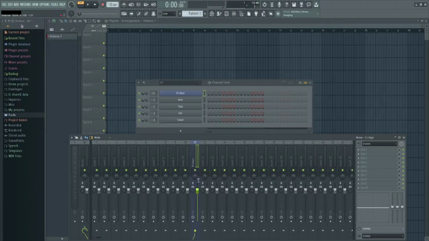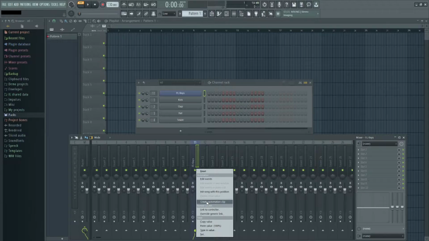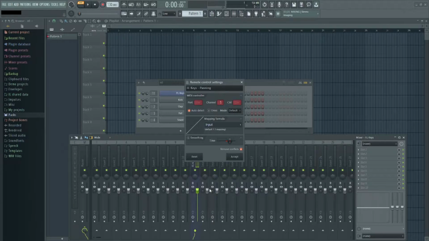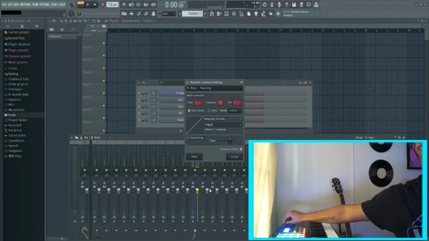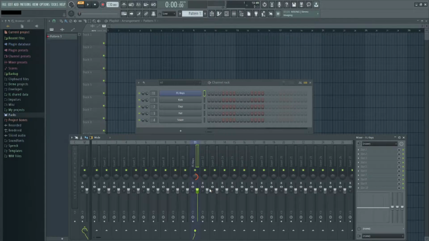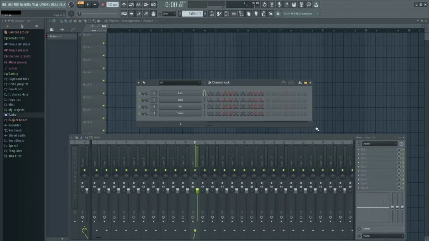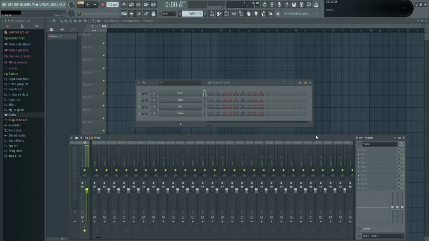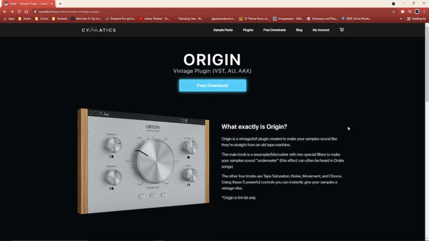And you can do this with pretty much any parameter. So if we want to link, let's just say, panning, you would do the same. And if we link it to this knob here, and now you're linked.